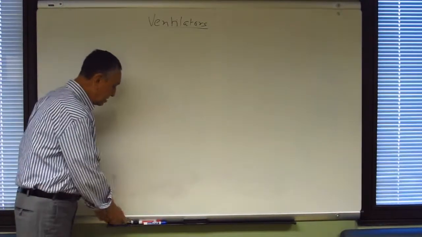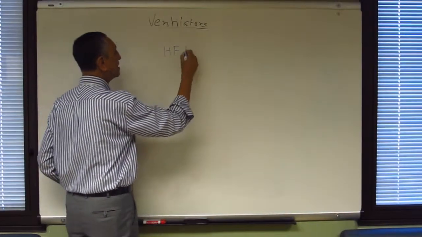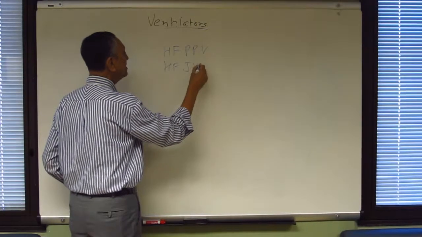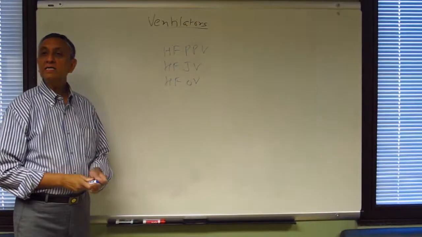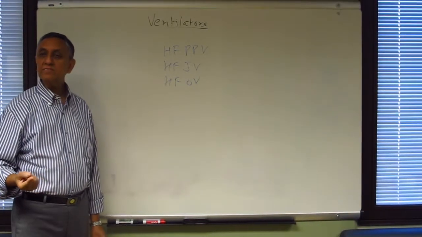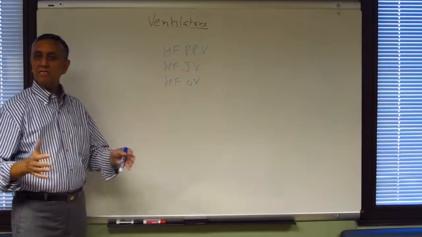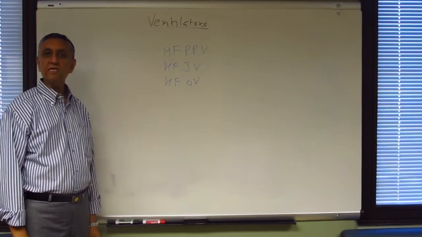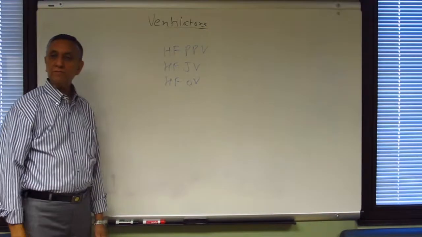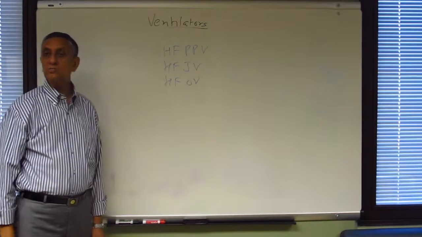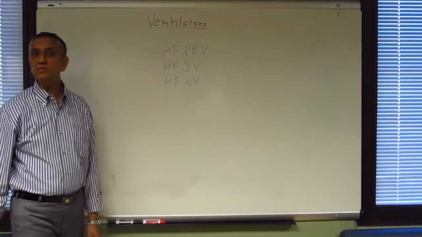Before we talk about the newer gadgets that we use, I want to address these three very briefly and then move on. What is HFPPV, HFJV, and HFOV? High frequency positive pressure ventilation, high frequency jet ventilation, and the last one, oscillatory ventilation. These are all good for little people, newborns, prematures, very young. They haven't been found to be as useful in the adult population for a long term in an ICU setting. Even though I personally have used positive pressure ventilation, it hasn't been shown to be as effective yet. Jet ventilation and oscillatory ventilation, if you rotate through DQ, you'll probably get to see them.